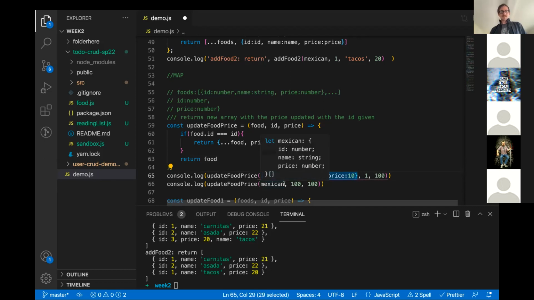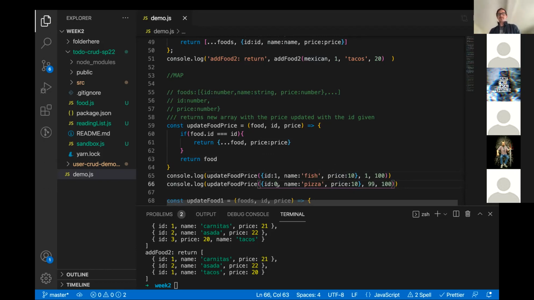Let's give it an example where they don't match. Here the ID is 0, the name is, I don't know, pizza. So the pizza should not change because the ID is 99 and this ID is 0.